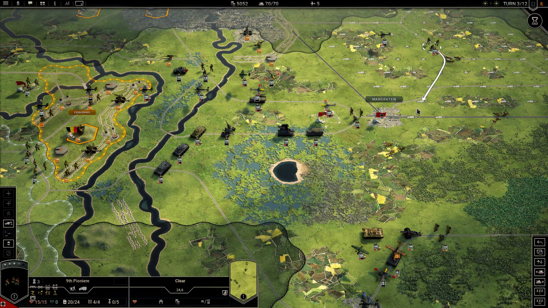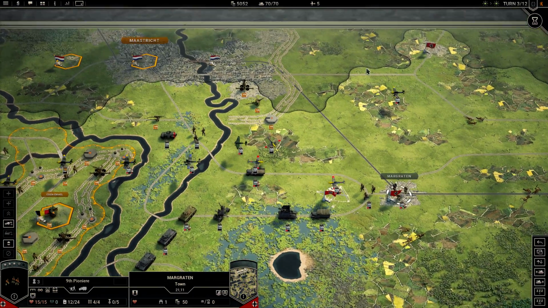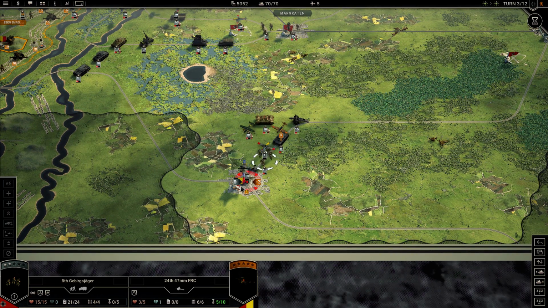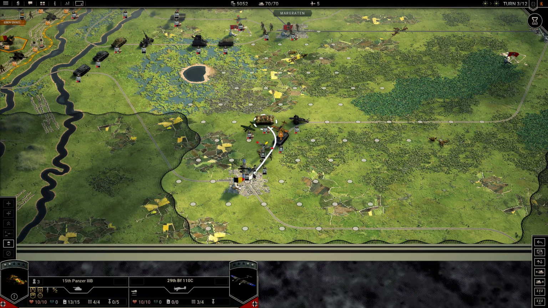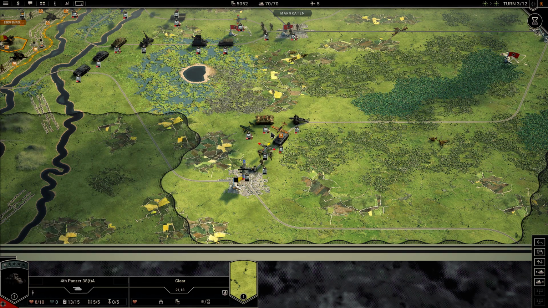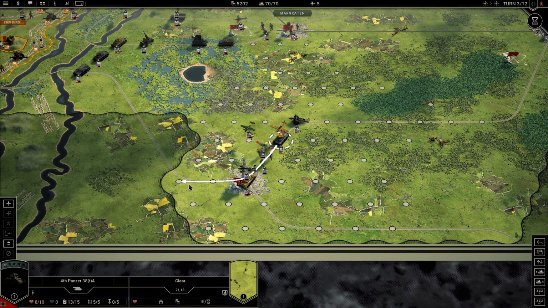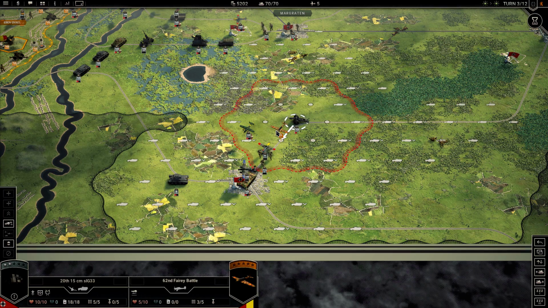Wow, this guy's so far behind. This is why you have infantry to attack the cities and towns. Made pretty short work of the defenders there. And there's not really much time for this guy to heal. We need to move.